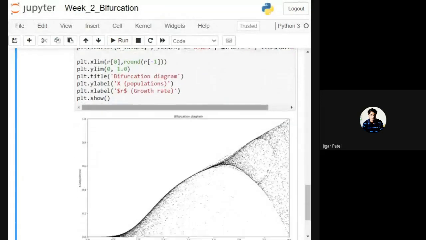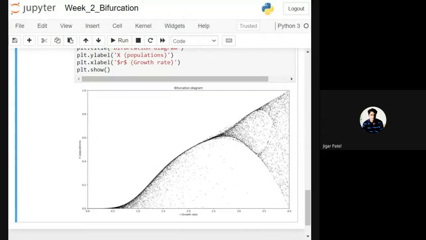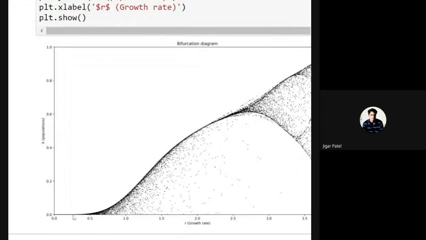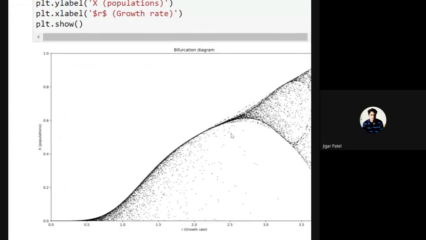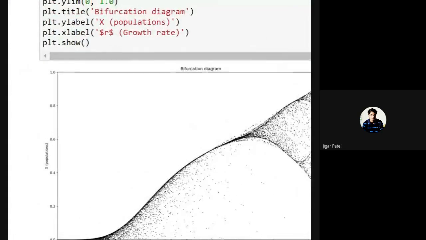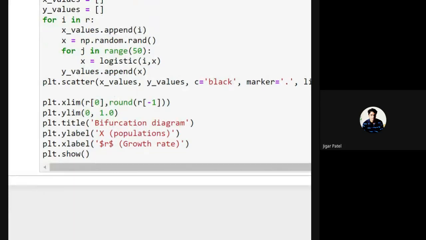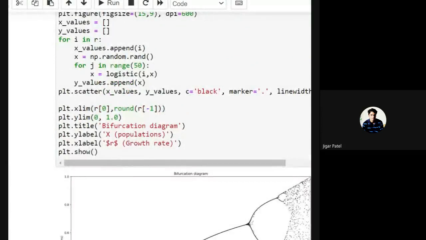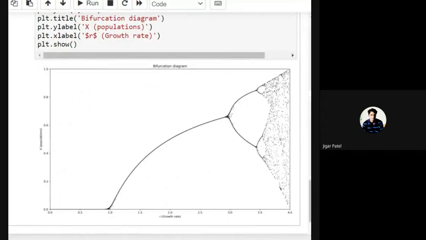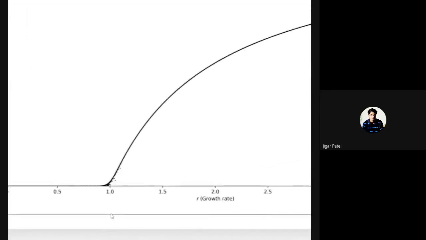So now we get a graph like this, and you can see it's very scattered and not a proper logistic diagram. So if we increase the value of iterations for each r and see what we get, it becomes more and more defined.